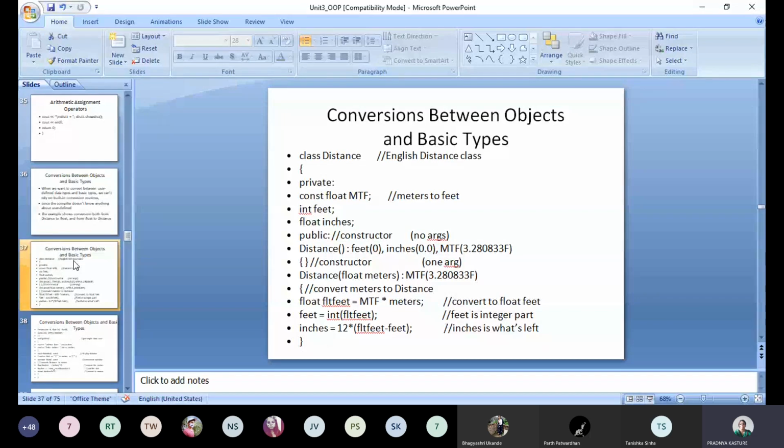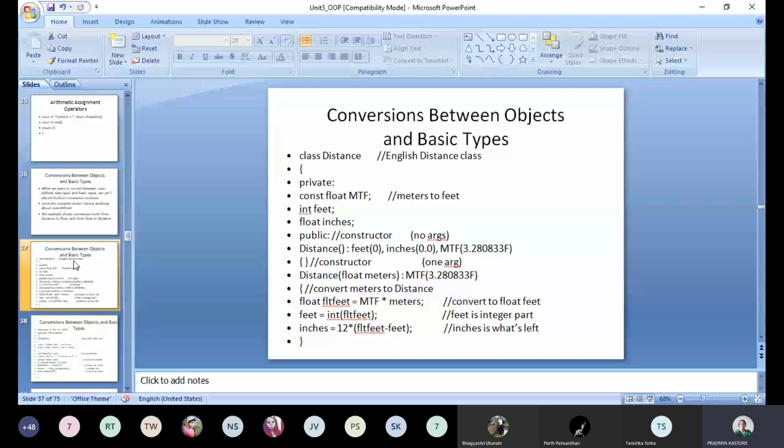Now in this, I want to convert this value into the feet and inches. So I can write the definition for this particular function, in which you input the value in meters and you want it converted into the feet and inches. Inside this function, you are taking values like again float feet is equal to MTF, which is the parameter passed, multiplied by the meter. It will convert the meters to feet. This is the equation.